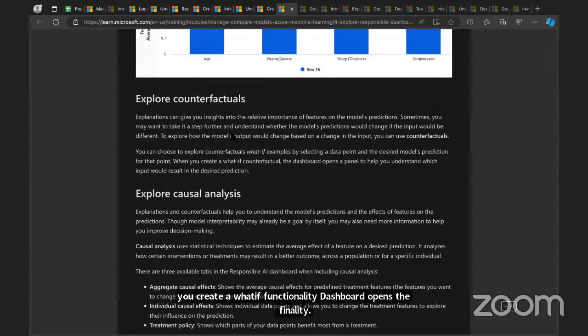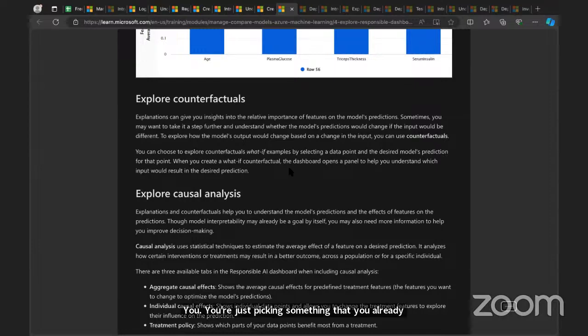So this one is a bit straightforward. A counterfactual is more like, what if I change this input? What will affect the output? And it's a normal life situation where we sometimes do this unconsciously. Like maybe you're selling, let's use a normal business, buy and sell, you're selling shoes, and I don't know, that was a good example. But you're just picking something that you already know and are familiar with. And then you ask yourself, what if I change this thing? What will happen? So that's what counterfactuals simply mean.